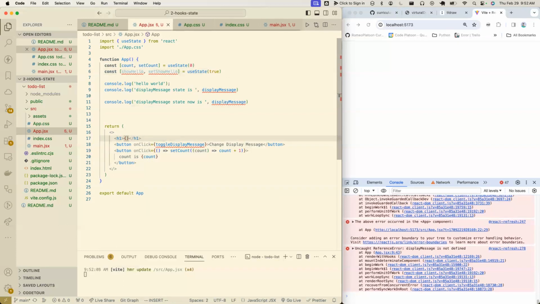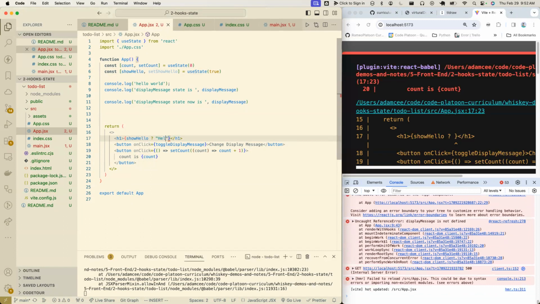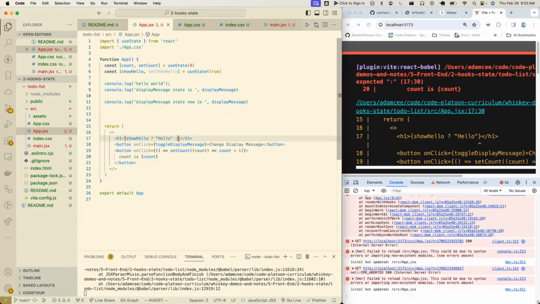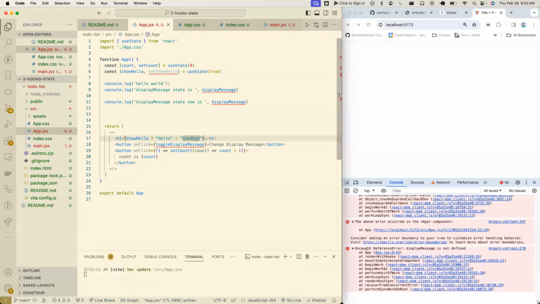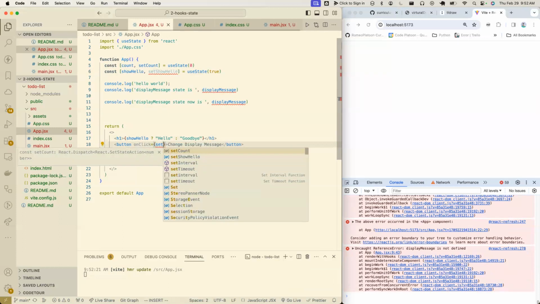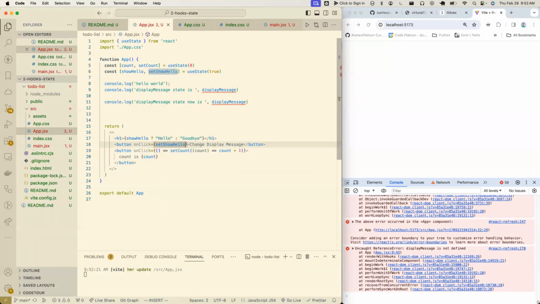So I can use a ternary and look at this Boolean and say, if it's true, say hello. If it's false, say goodbye. And I will need to modify this a bit because I made that method go away. So let's do set show hello.